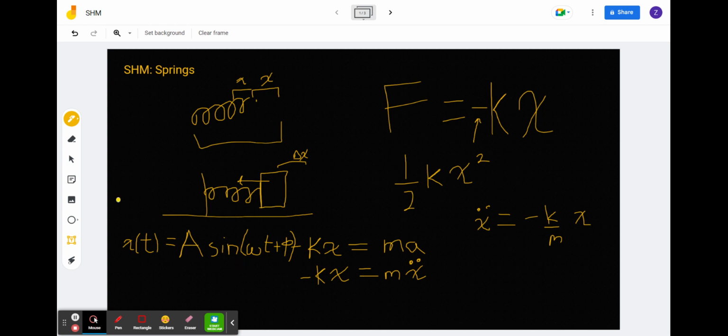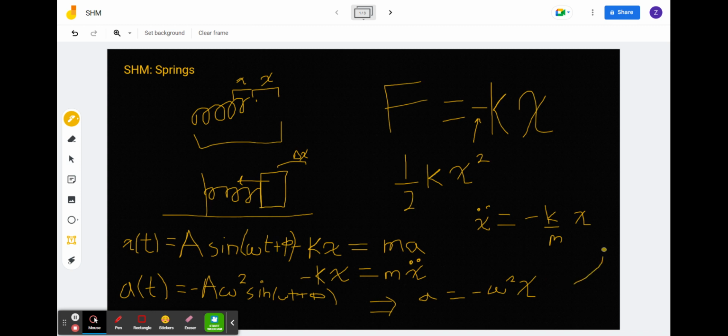And so you might be asking, what is omega? What is the angular frequency? Well, what happens is if you take the double derivative and you get a of t, you get the equation as being negative A omega squared sine of omega t plus phi. Thus, that means that the equation can be rewritten as a is equal to negative omega squared x. Thus, this just lines up with what we saw in the springs. So in the case of a spring, omega is equal to root k by m. Once again, k is a spring constant, and it will be given in prompts.